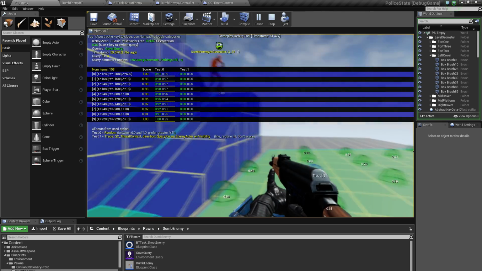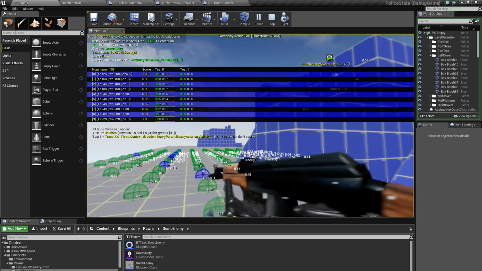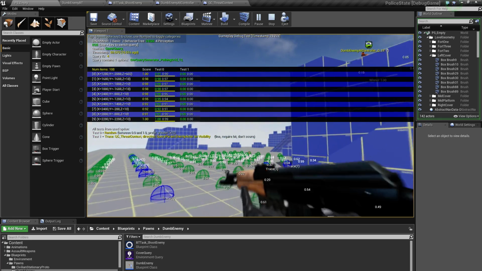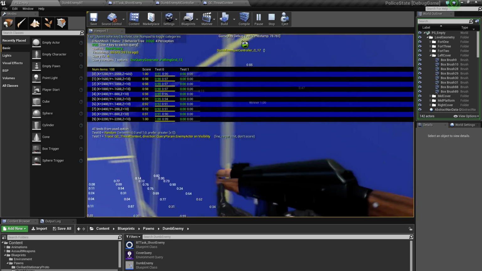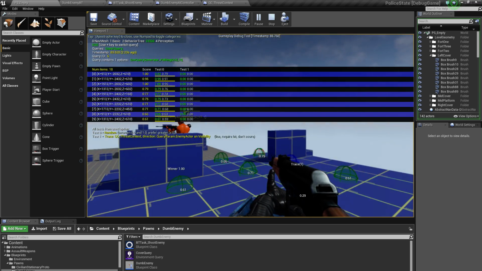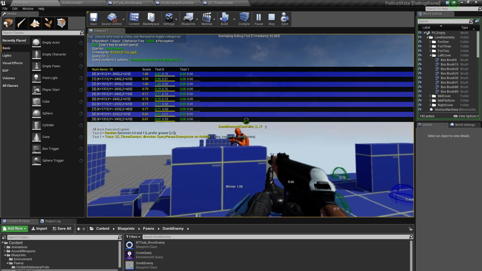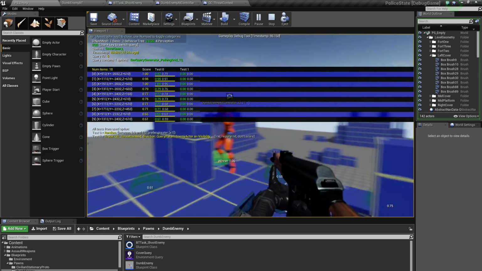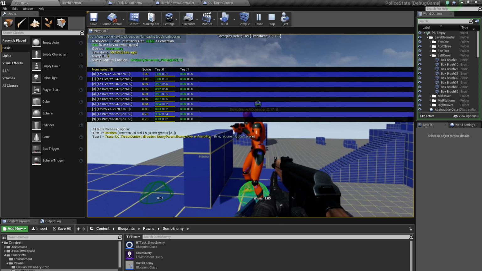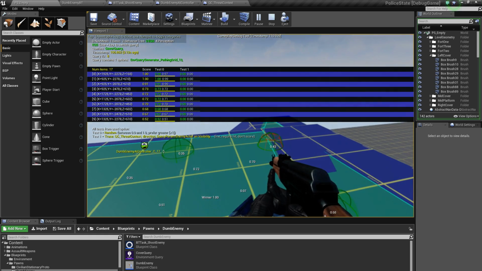Now, right now, there's some bugs in the EQS query that I've done. Because most of these nodes should be blue, like these trace nodes, because they're saying yes, you have got a line of sight, but some of them are not, so clearly something's wrong. And this guy ain't getting out of there. The other fun thing is that the line of sight trace for this is actually not coming from the eye point, it's coming from like the center of his torso. So obviously he's thought that he was away from me when he just did that query. The query's happening, I can't remember, every 5 seconds or something crazy like that.